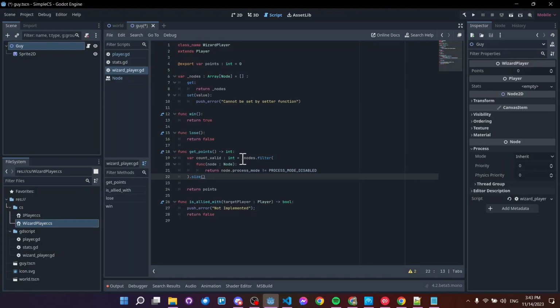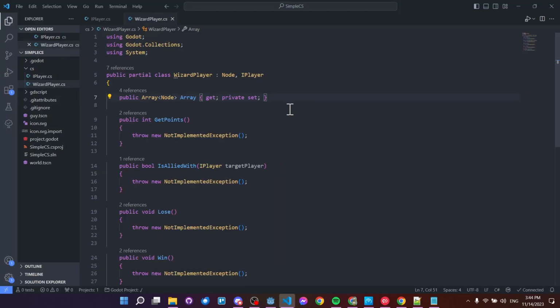So I mentioned a little bit ago that in Gdscript you can use filter and give it a function in order to basically take an array of nodes and make a smaller array based on some criteria, returning the Boolean for each one, getting a true or false. So in C# you can do something really simple using what's called LINQ. And I'll just show a really basic example of it real quick.